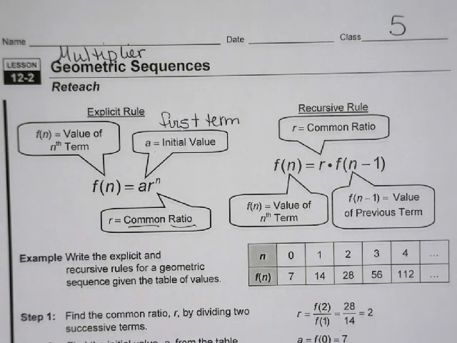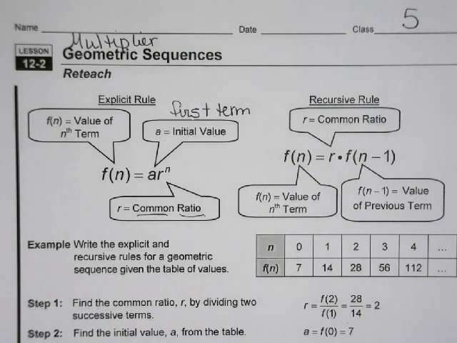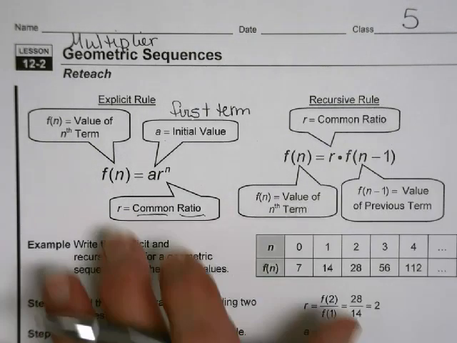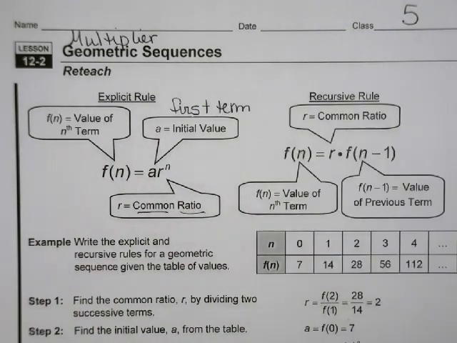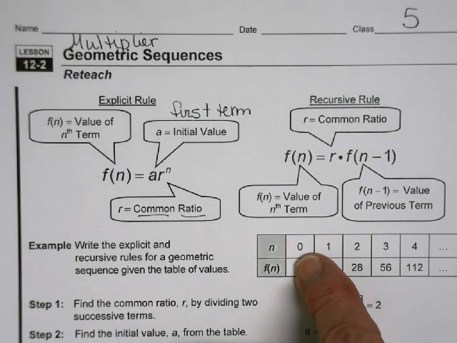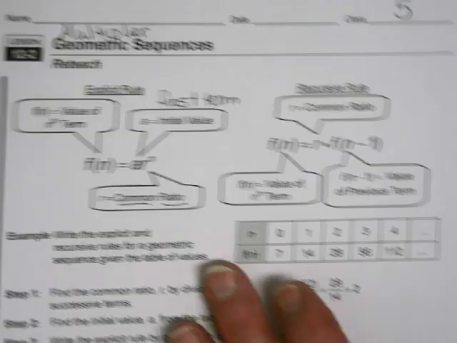Okay, R is that common ratio that you find in geometric series. And you won't have to say if it's a yes or no on this. These are all geometric series on this paper. Okay, and so the explicit rule has got it right here, short and sweet. You do have to say what n is. Does n start at 0 or does n start at 1? It just depends on the table.